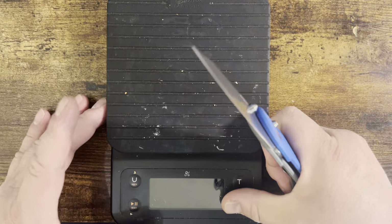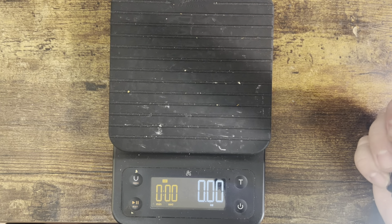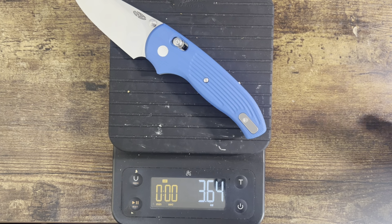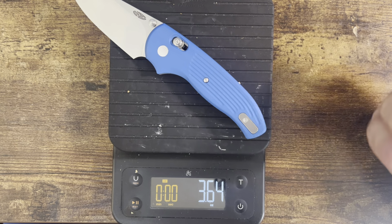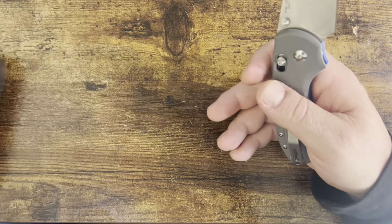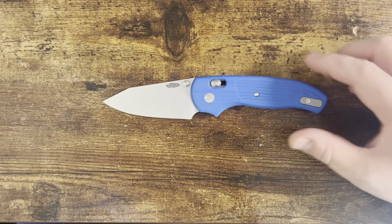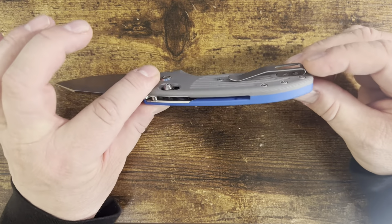Let's get the weight on this. It's actually not super lightweight, but it's not super heavy either. It's right somewhere in the middle, a little over 3.5 ounces, 3.64, 3.65. I guess some of the dust off here, it might go up a 10th or 100th or so. So a little over 3.5 ounces, still pretty good, relatively slim.